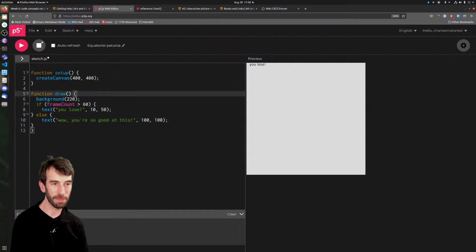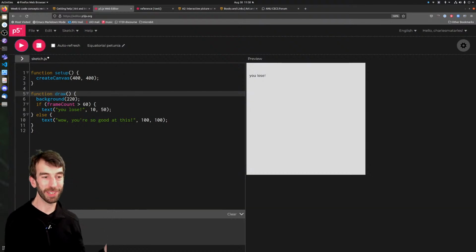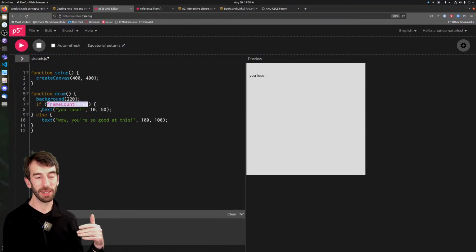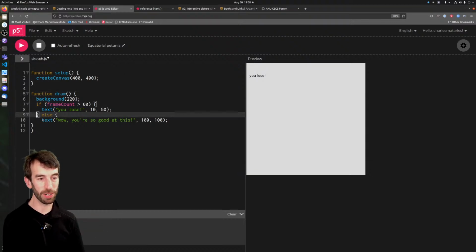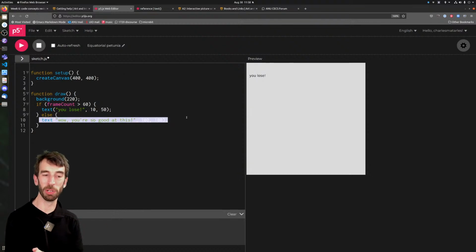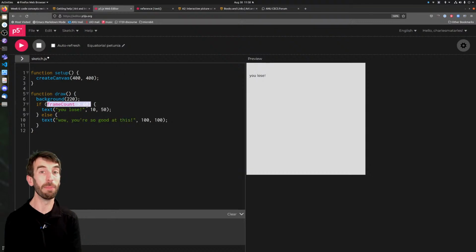Move the text across. So this is not a very good game, is it? Because there's no way to win. After 60 frames, you lose the game, no matter what you do. But we've used the frame count to give us a circumstance under which different bits of code are drawn. So here's the first bit of code, draw this bit of text. Here's the second bit of code. So this is what I mean. Within your draw loop, different things can happen under different circumstances. And this one's using frameCount to really just count time in your sketch. Counting time going forward.